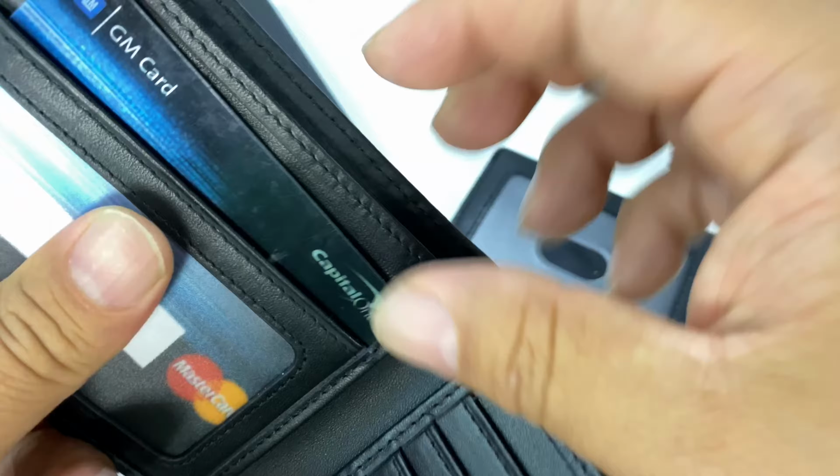And then on this side, we have a couple of other slots. Another one here. It's pretty deep, but it's kind of nice. I push that in all the way, but we get a nice little poking out portion here that I can still pull that out. And then in here, it comes with a little card, this is like your ID holder. And that's pretty cool. You get this little frosted window so you can still see it, show it to people if you need to.